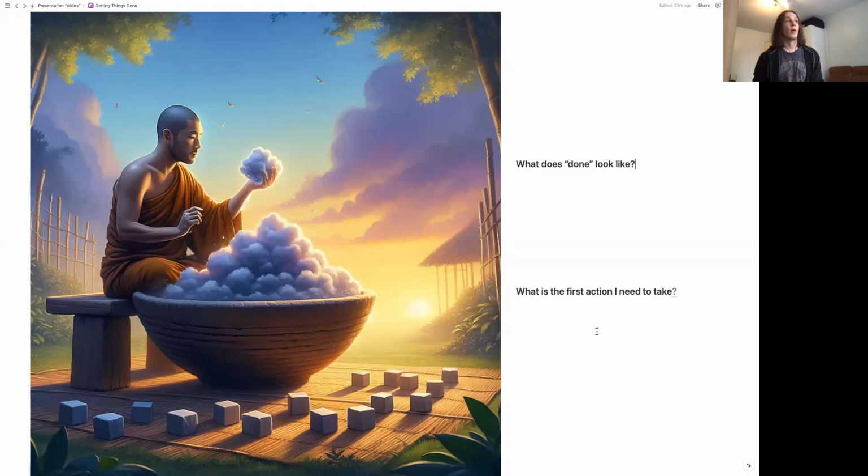And when you are able to do this, you remove a very sneaky, very important source of procrastination, which is this aversion of not knowing where to get started, right? If you don't know where to get started, you will not feel like you want to actually start, because it feels overwhelming.